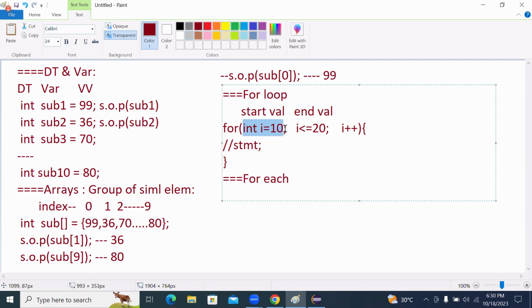In case of postpaid, the meaning of postpaid is that first you will use it. Whenever you are taking a postpaid connection, first you will use it, and after that you will pay the bill. That is your loop concept here. For the postpaid concept, what loop will you apply? Do while. Because with postpaid, first it will print the statement, and after that it will look into the condition.